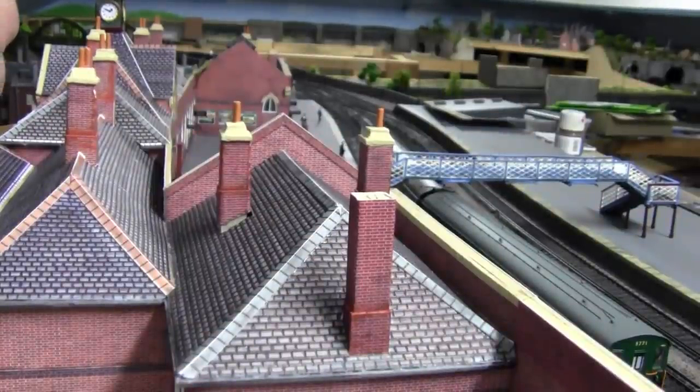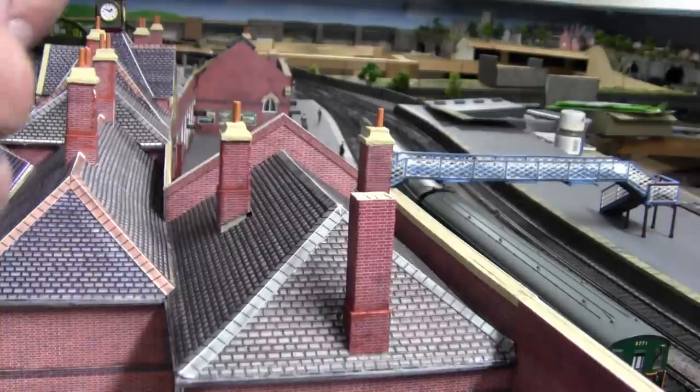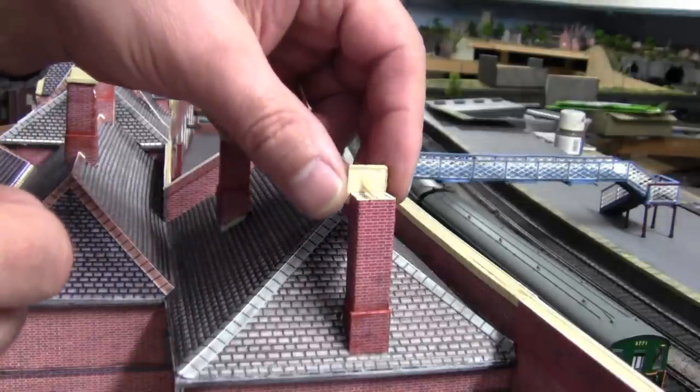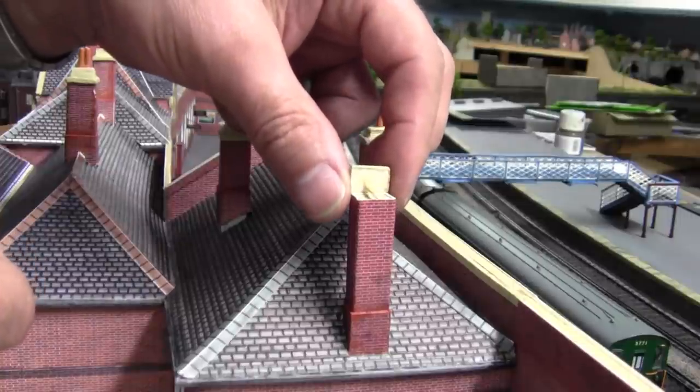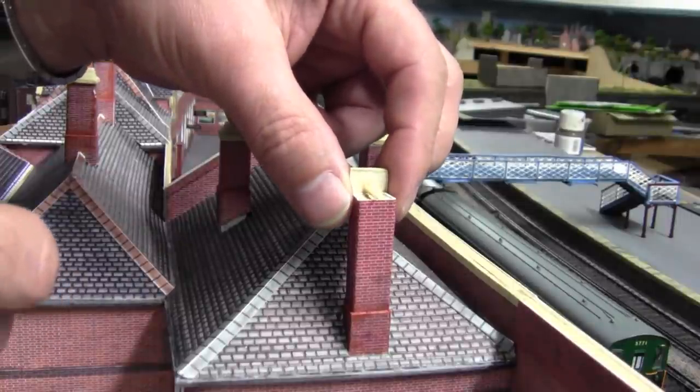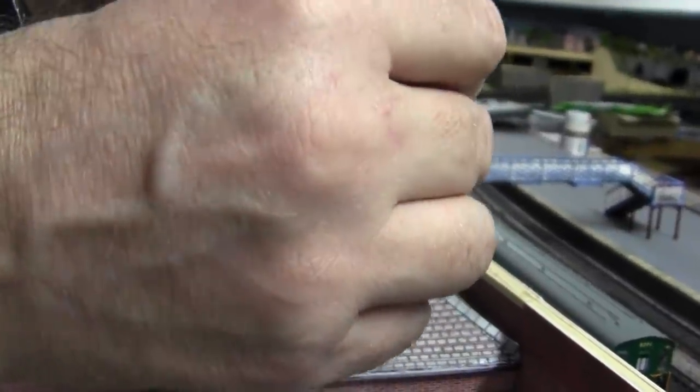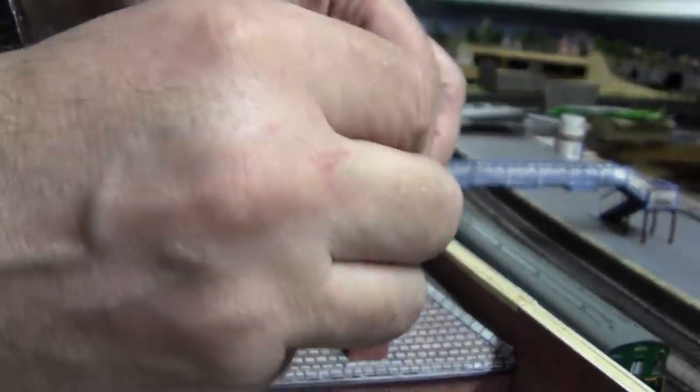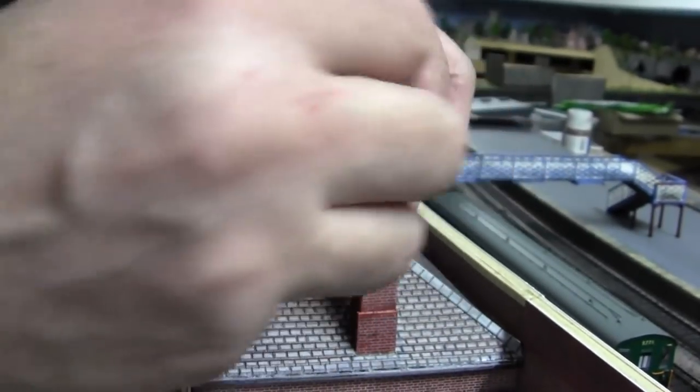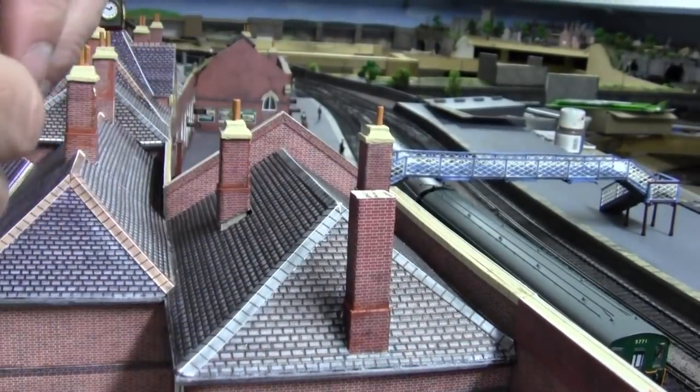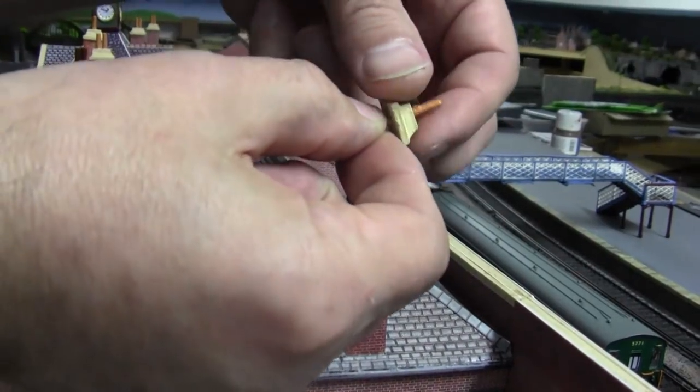As you can see, I'm just about to fit the very last chimney pot. What I'm doing is just holding the chimney pot up against the side of the chimney breast and just marking the actual toothpick. Fill the center of the chimney breast in both planes—this way and this way—and that gives me, hopefully, a central position.